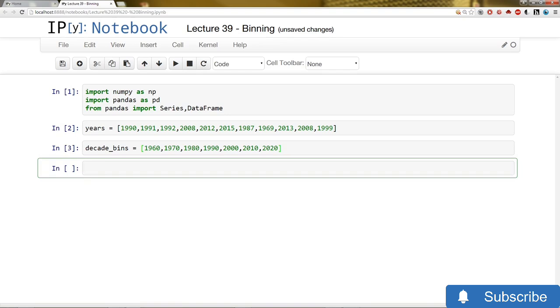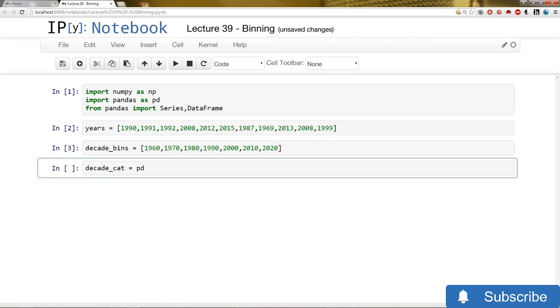So now we'll use cut to design something called a category object. Pandas has these category objects that are going to help us do this binning. I'm going to make an object called decade_cat, for category, and then I'm going to call the cut method.